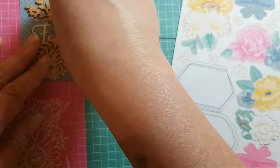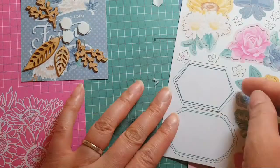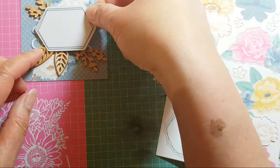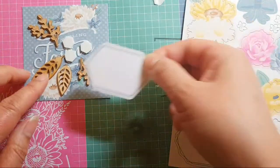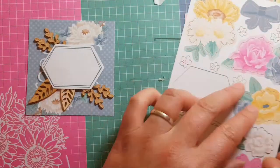The blue is slightly too green on the sentiments. Now, it doesn't quite cover up that feeling, what's that say, feeling festive, but that scroll just looks like a bit of the design. So that's quite cool.